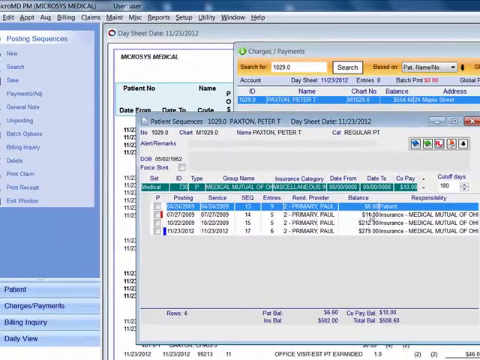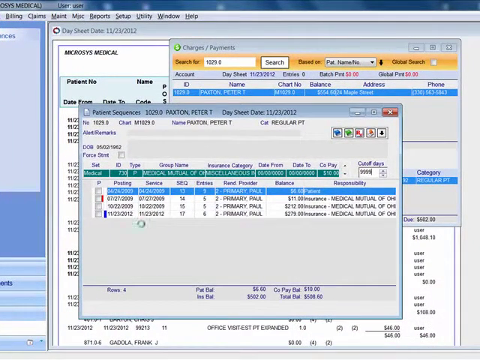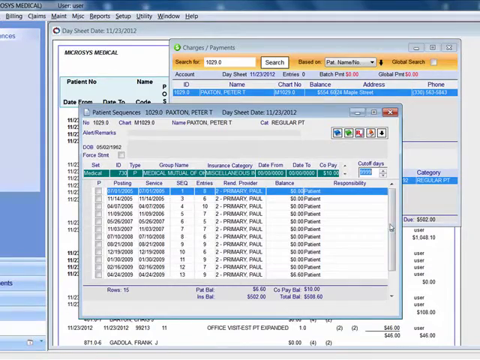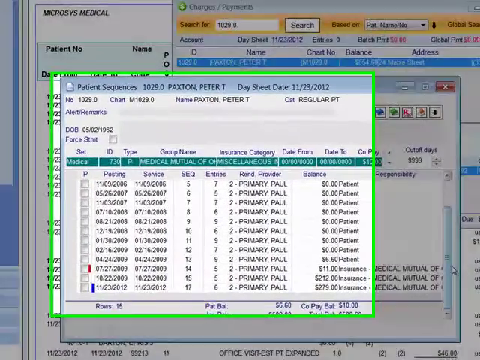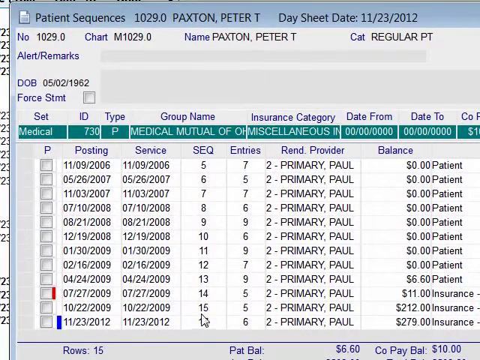That's because it's been deleted. It could be that sequence was zeroed out, and I would be able to put number 9,999 and hit search to bring back all sequences. But in this case, you're still going to notice that sequence number 16 is missing. That tells you that sequence 16 was deleted.